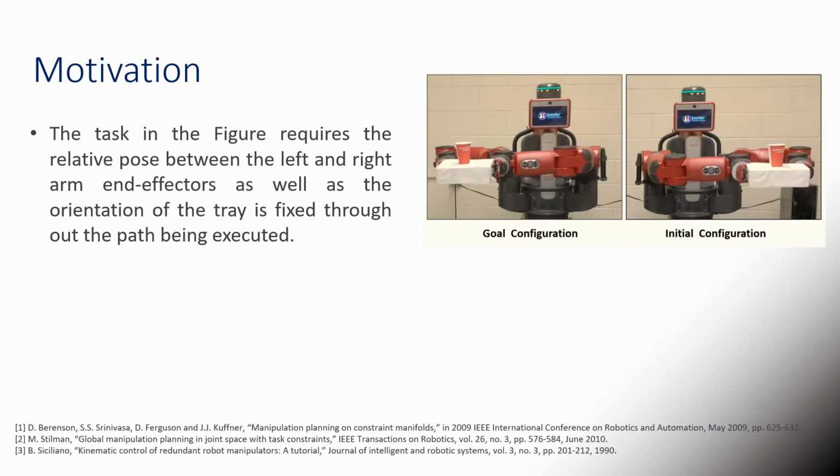Planning and control of motion of a robot manipulator to go from an initial to a goal configuration is a fundamental problem in robotics. Additionally, during motion, different constraints on the end effector may have to be satisfied. For example, consider the dual-handed manipulation task shown in the figure on the right, where the robot has to hold a tray with a glass of liquid with both hands and move it from the initial to the goal pose. To accomplish the task successfully, the robot has to compute a path such that the relative pose between the end effectors as well as the orientation of the tray do not change along the entire path.